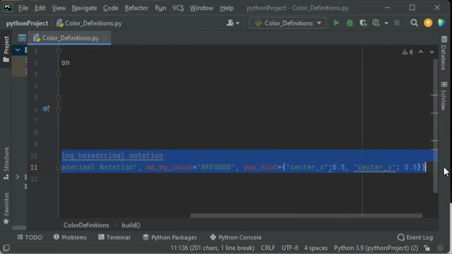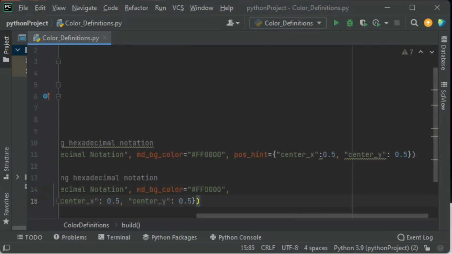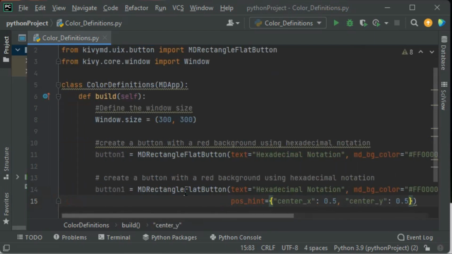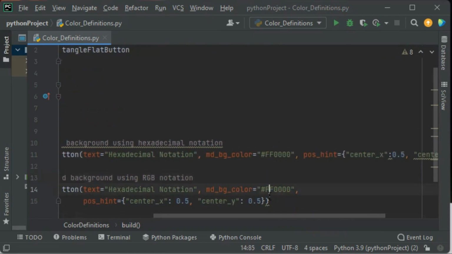Now copy this code and paste it here. And change the comment and change the color.